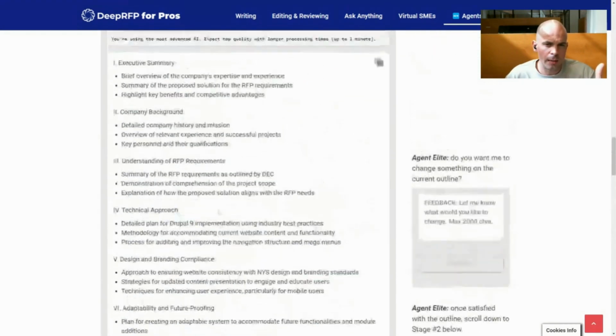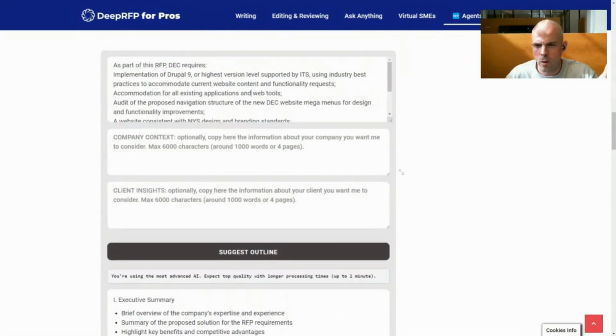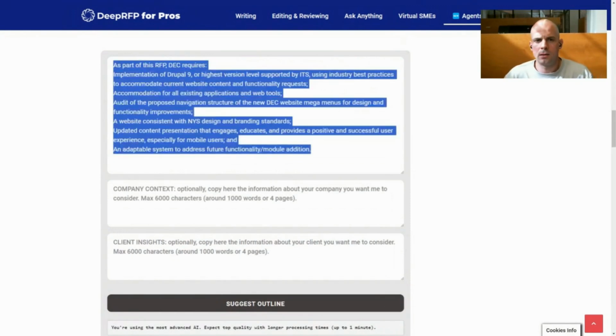It doesn't need to be even the whole RFP, as in this case, we are not copying the whole RFP. We are just copying one requirement. Well, a set of small requirements indeed. And imagine that instead of trying to answer this requirement in 2 pages, you want to answer it in like 15 pages. So you can do this exercise.